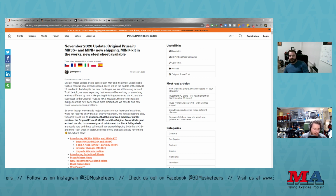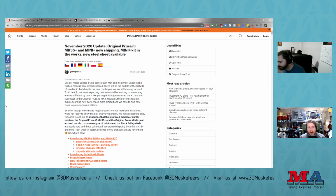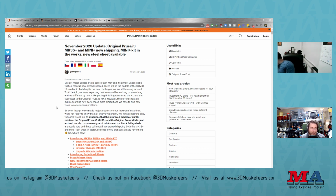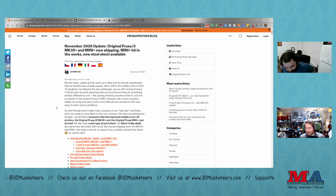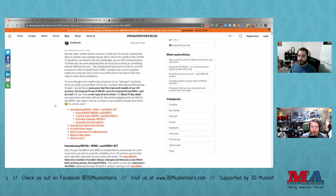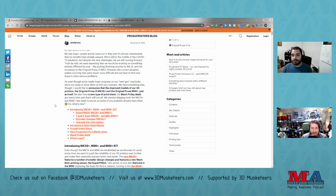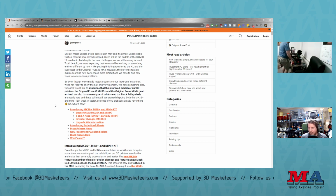Yes, the Prusa Mini. So the Mini has had, let's call it, not the greatest release. And unfortunately, this is all too expected from Prusa at this point, right? The first version of all of their printers, the users are kind of the beta testers. You know this when you're buying into it and you're getting it at a better price. Well, the Mini Plus launched 3 days before their Black Friday deals, which are currently ongoing as we speak. And I guess I will have to release this before Black Friday is over. But oh well, we're not going to get into it. Likely when you're listening to this, the Black Friday deals for Prusa are over, but that's okay. The prices of theirs are still very, very good.